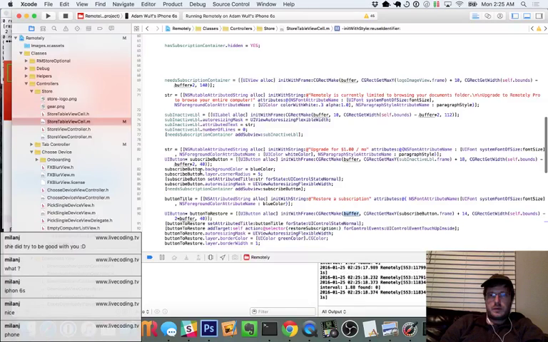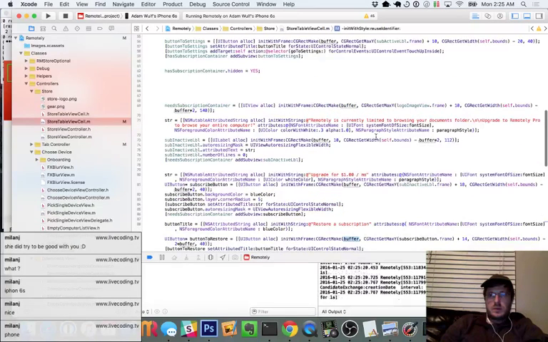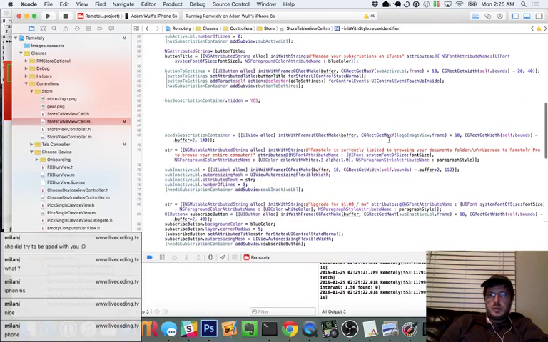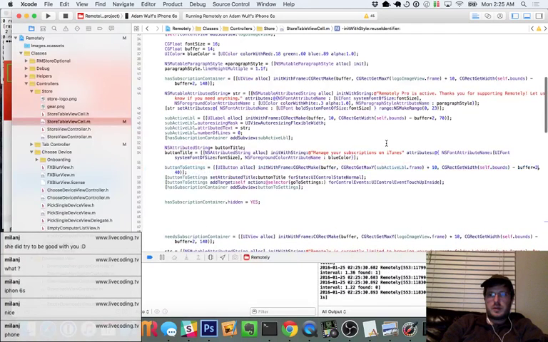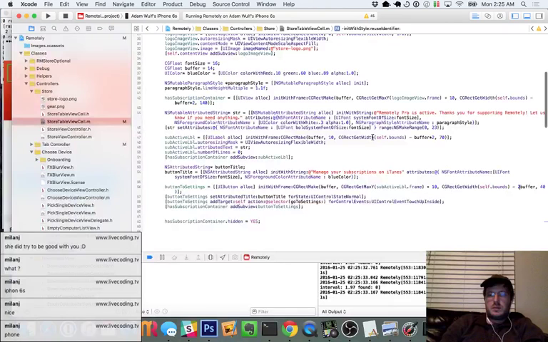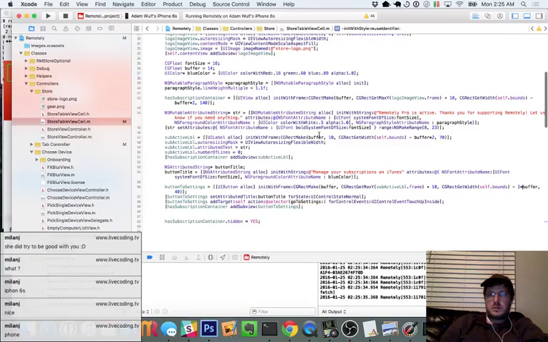Yeah, now I think all my spacing is the same. This one's not. This is buffer times 2. And now, yeah, okay, cool. Great news.